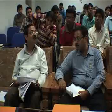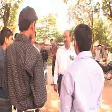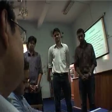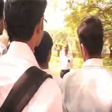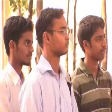The judges here are looking into the merits of technical solutions proposed by students. If there is a limitation, can it be a way that you are increasing the efficiency? And with that idea, we also gave the limitations. I have seen the diagram. So thank you one and all. You just please work on this and come up with the best solutions. I feel our students from Siddhaganga Institute of Technology will definitely come up with the best solution for this.